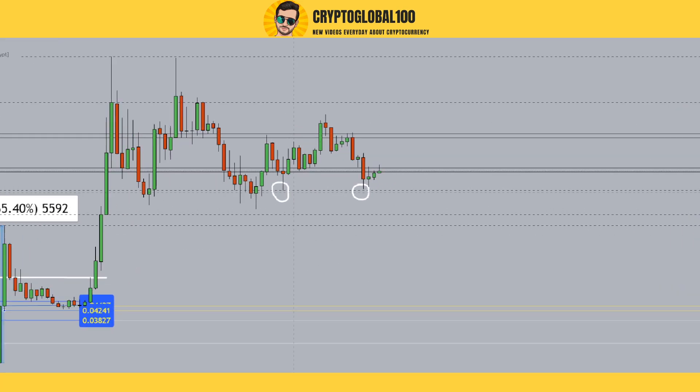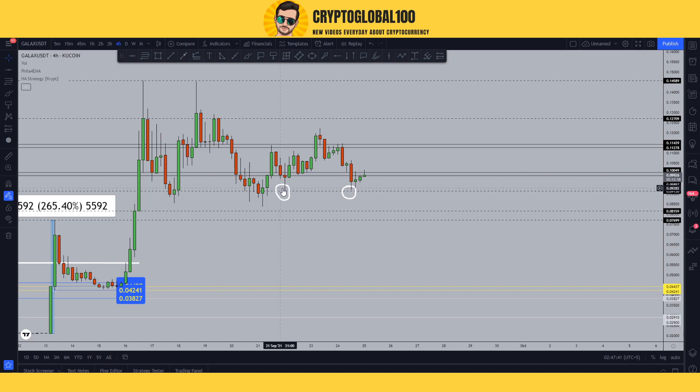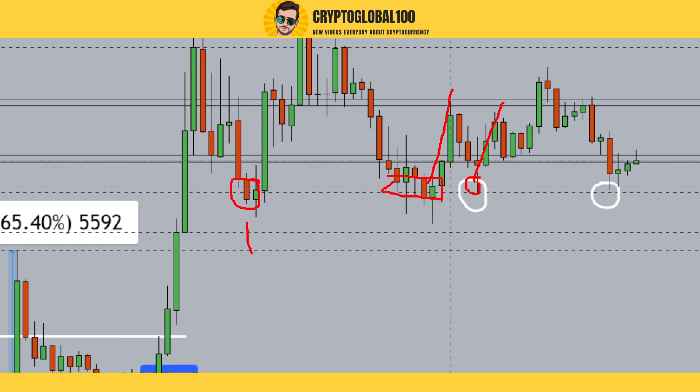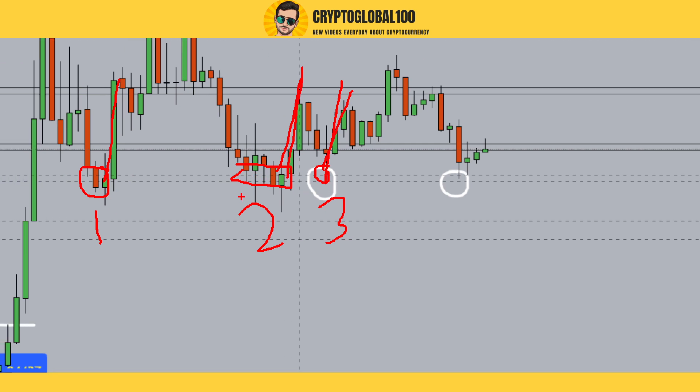So this is the area guys — we have a double rejection, or double top or double bottom, as you can see clearly. After getting rejected from this area in history, whenever this level got retested the price made a strong move towards the upside. It happened the same here — a strong move towards the upside. Three times in the past whenever this area got tested we had a strong move afterwards.